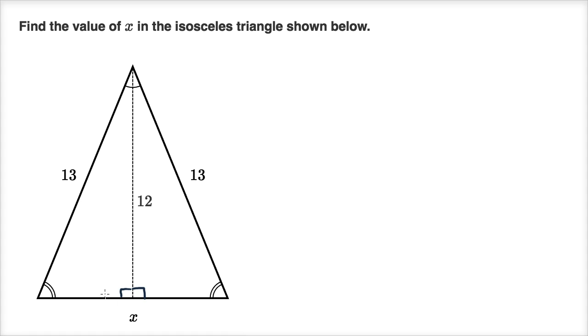we are going to have two angles that are the same. This angle is the same as that angle because it's an isosceles triangle. This 90 degrees is the same as that 90 degrees, and so the third angle needs to be the same. So that is going to be the same as that, right over there.